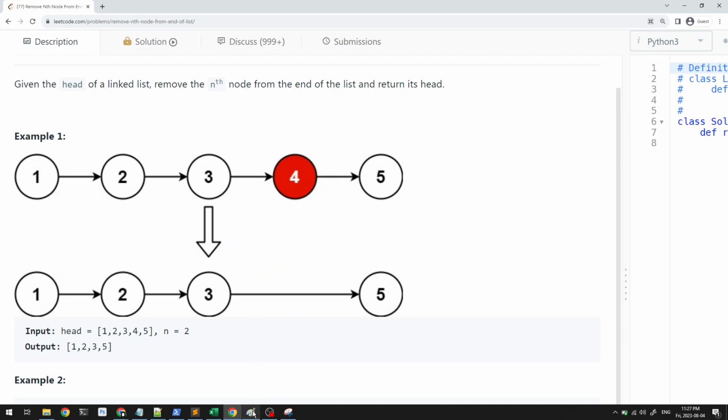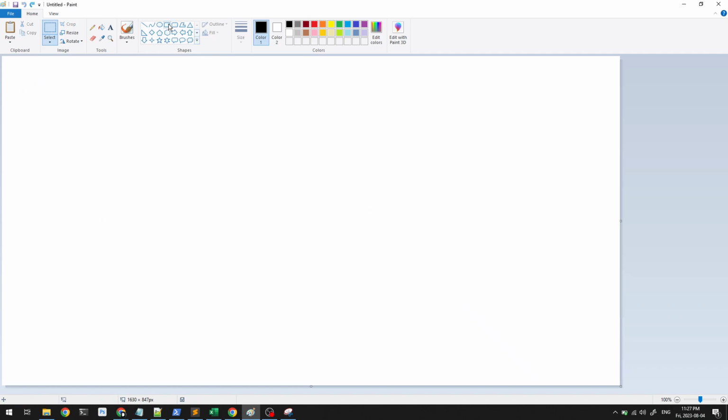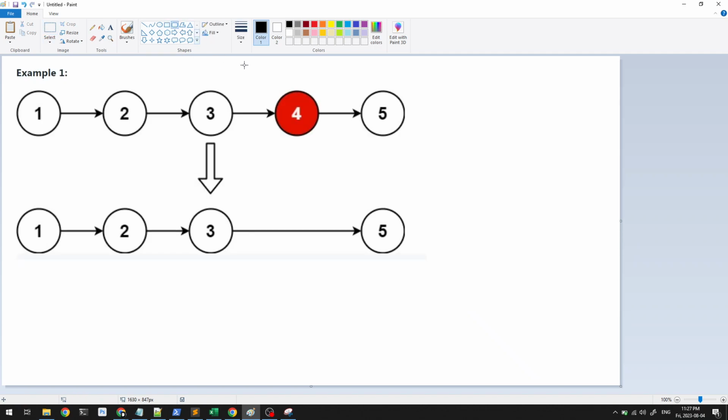Well, there's a couple of ways. Let's maybe discuss probably the most obvious way, and then we can see if we can somehow improve it. So what is the obvious way? Well, first of all, notice that we can't just get this n out of nowhere, right? We have to, first of all, traverse through the list and go to the end of the list, and then maybe we can understand what the n is. So how can we do that?